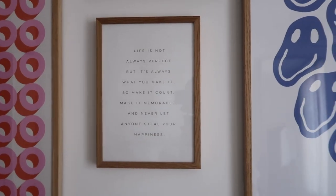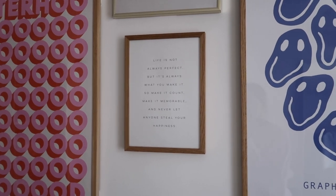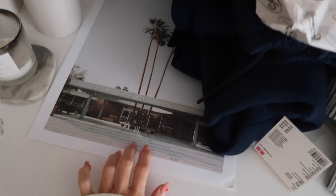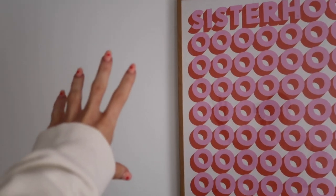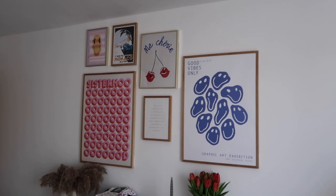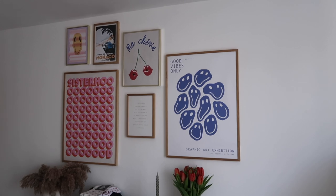And then this one's actually a print I had before, which I just thought added a neutral touch within the colours. And then I have a print that's going to go here. Excuse my piles of clothes. It's going to go here, which is this print, which I need a frame for. And then I'm hopefully going to get another one to go there, just so it adds a bit of fun. Especially as we go into spring and summer, I think this will add that summery fun vibe that my room needs.